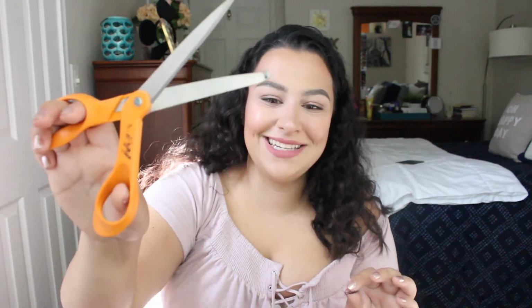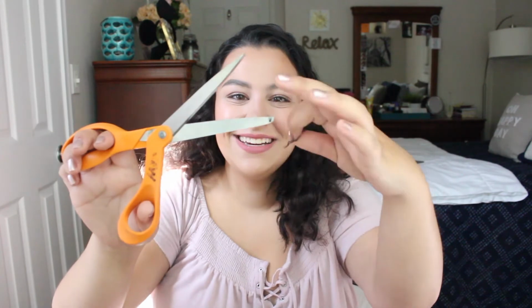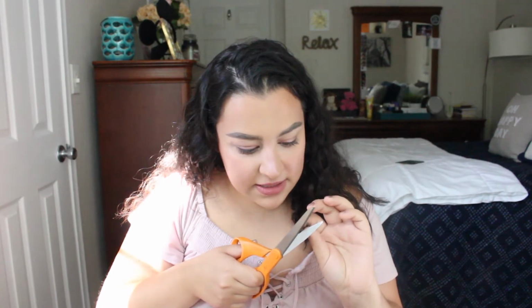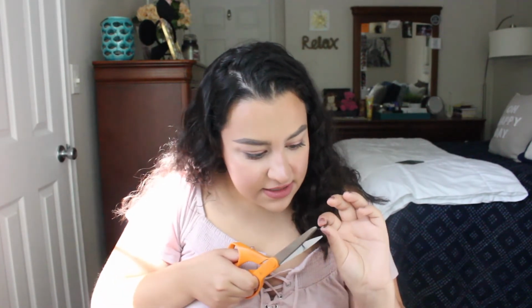There's lashes on these scissors, if you can see. These are my lash cutting scissors. I am just going to take a small section and snip it off.